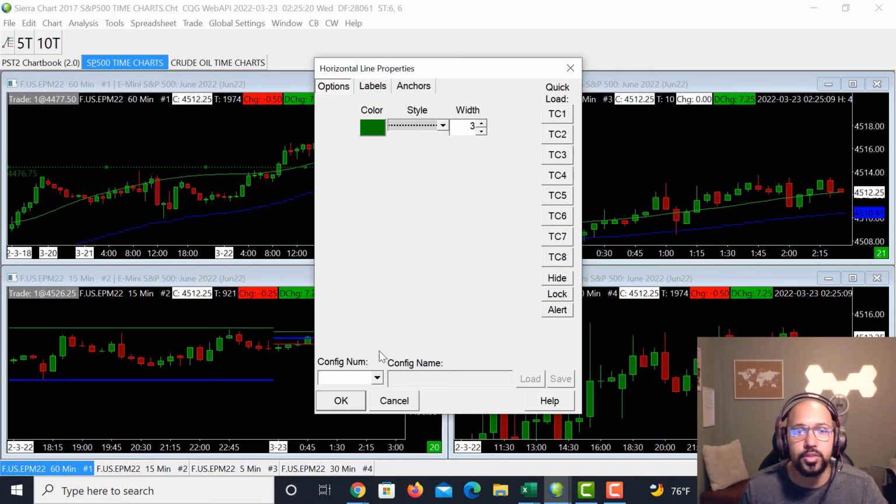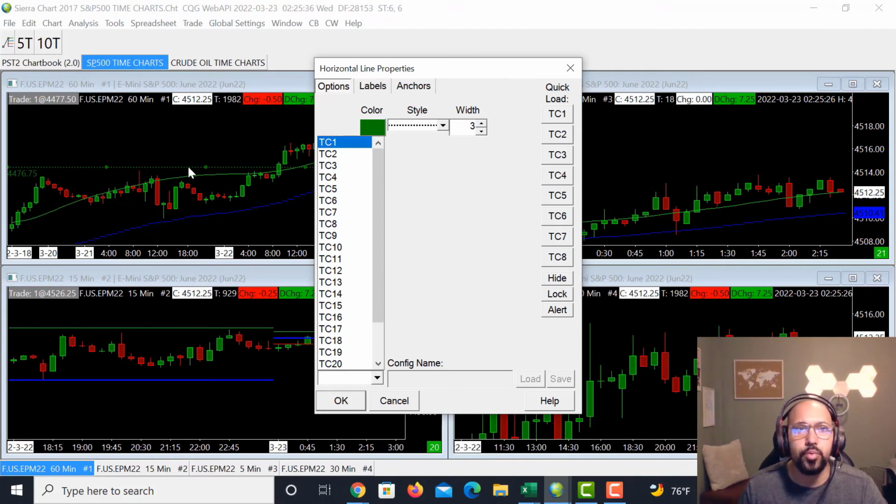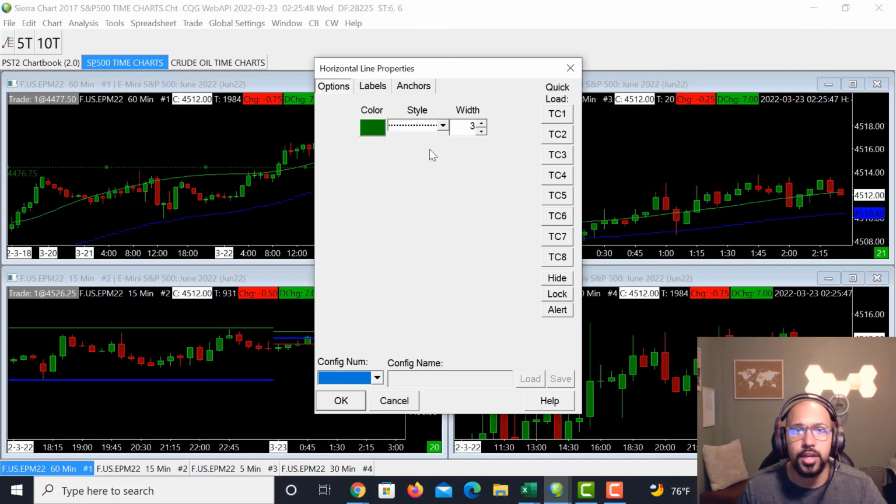That's what I like. And also here, it makes it easier if you just make this the default setting. The way you would do that is configure number, and TC1 is always going to be the default setting that you use for whatever horizontal line or extended line that you want. Just makes it easier so you don't have to keep going in and trying to access this same type of line here. So you can just make that your default setting in configuration and name it if you want.